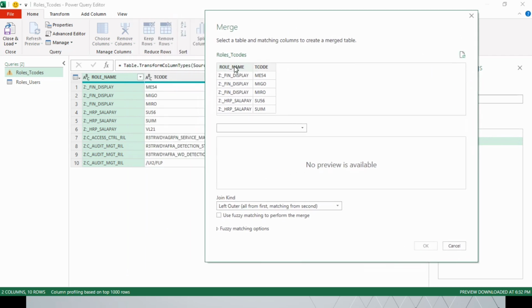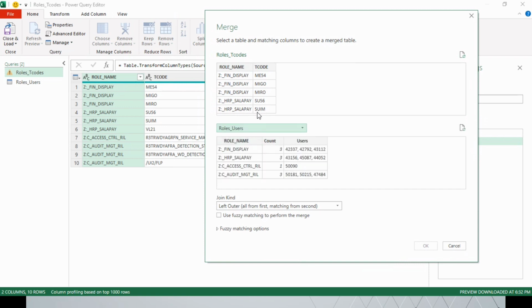So this one requires us to choose two tables. So the first one is this table, which is the left table, and then we choose the second one, which is the row users, which is the right table. So it's asked, we need to choose a matching column. So row names, row names. So row name, we'll look up row names here. So you can see that this selection matches 10 of 10, as you can see from the screen. So there is a complete match.